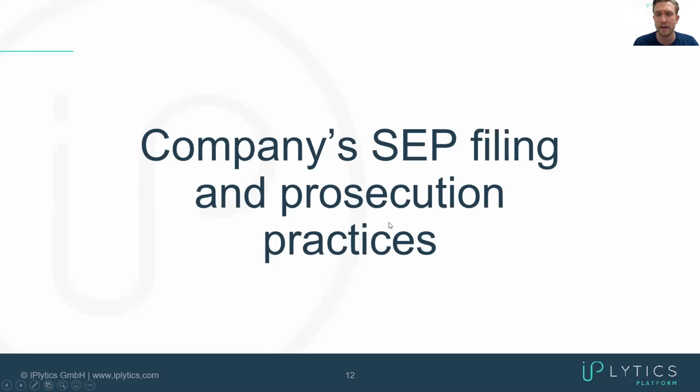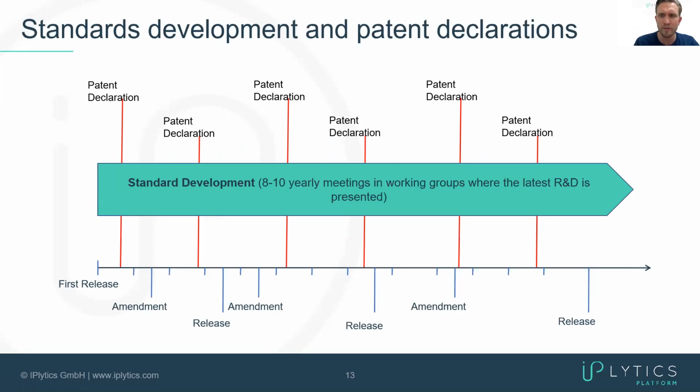What could be a way to do that? First of all, I want you to understand how standards development works a bit. Standards development is a continuous process, right? Thinking again about 5G, 5G wasn't developed and now we have 5G and the work is done. 5G, for example, they started developing at the end of 2015.